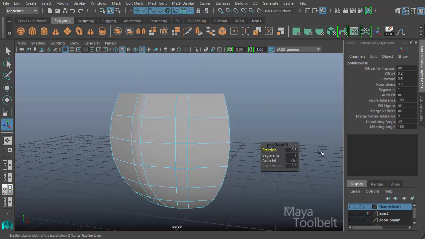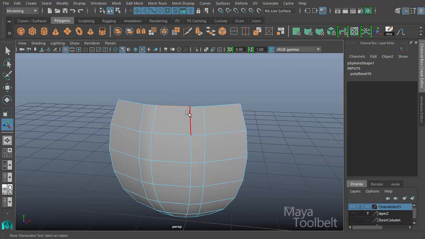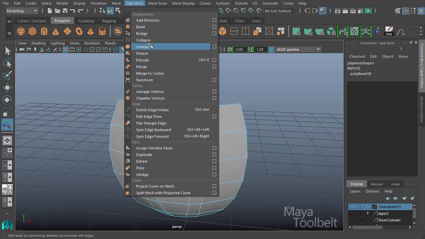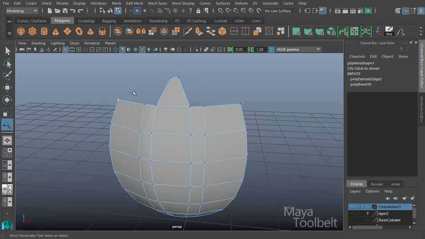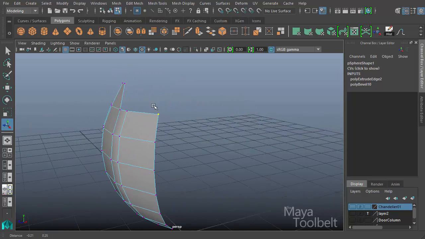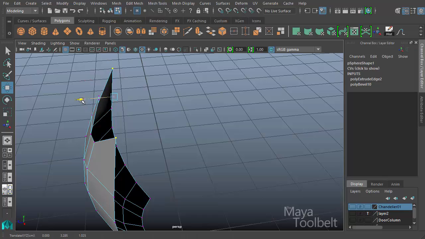Edit mesh, bevel. Something like this. Then we can grab this edge, edit mesh, extrude. Pull this up, scale it in like this. And then these points here, I want to bring up the same amount.